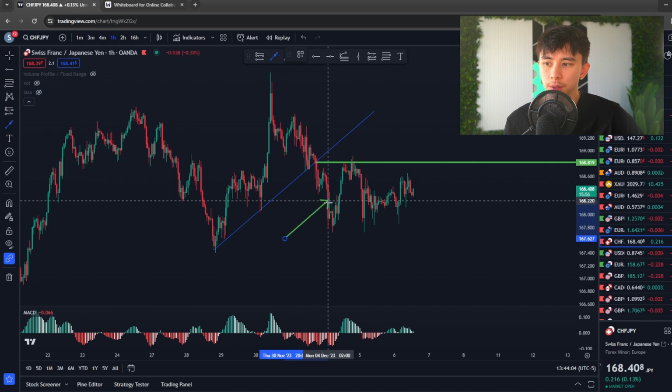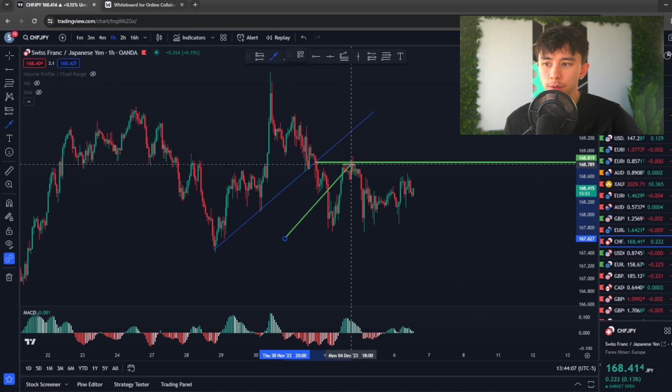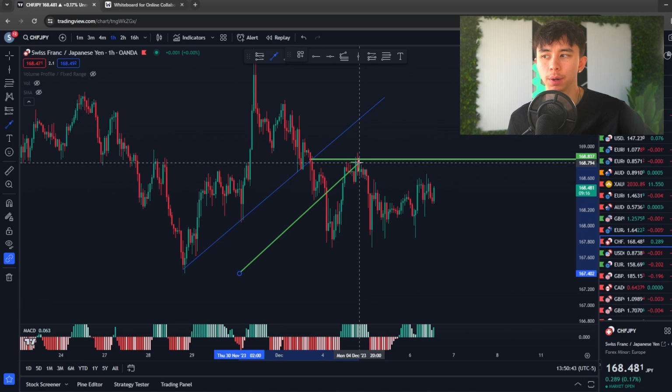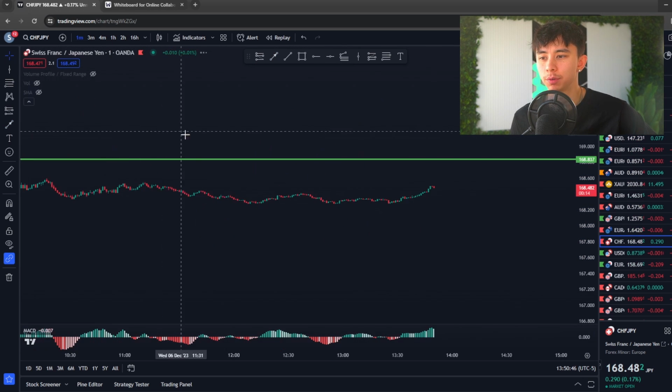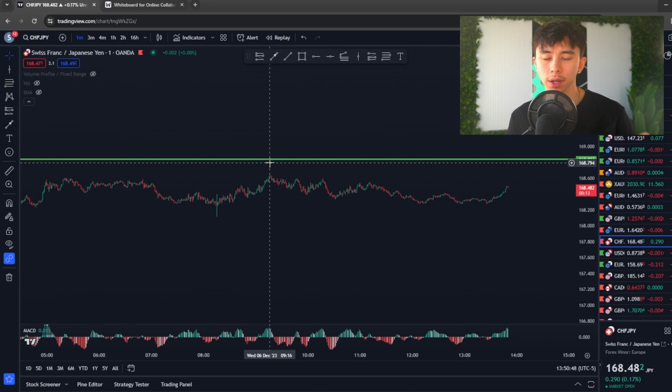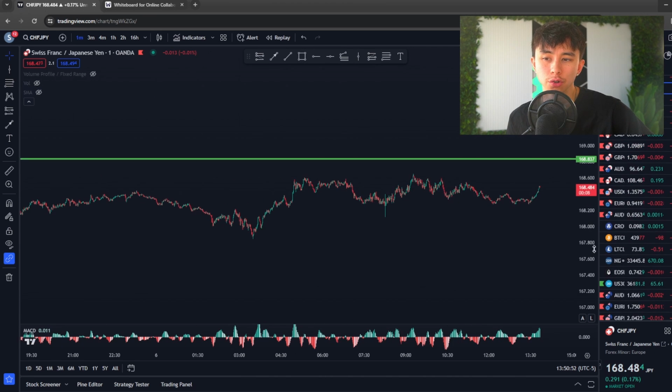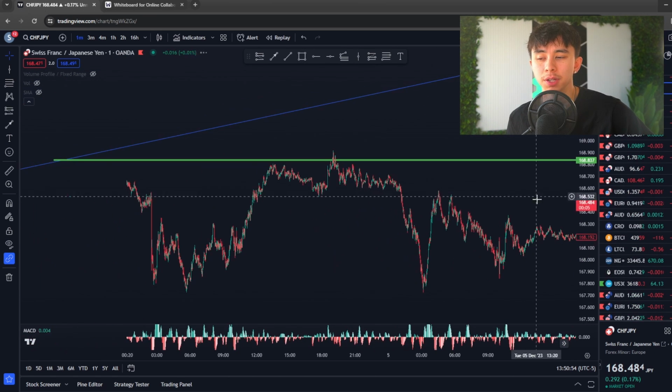So you have price come down, comes back up and taps into this line. When we see that tap into the break line, this is when we're going to jump to the 1 minute to get that optimal entry. This is going to give us a better risk to reward, a better entry, and overall higher percentage winning trades.